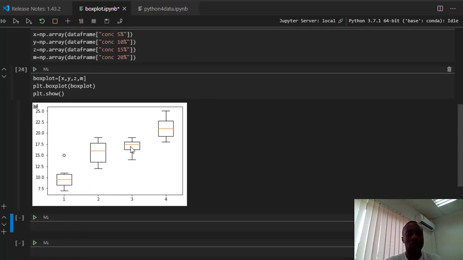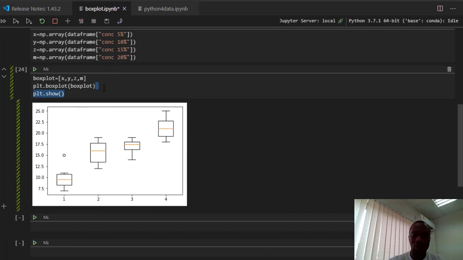So this is our boxplot, and we can see that number 1 stands for the first concentration 5%, 2 stands for the 10%, and then 3 for 15%, and then 20%. We only want to change the ticks so that we can actually know the concentration.